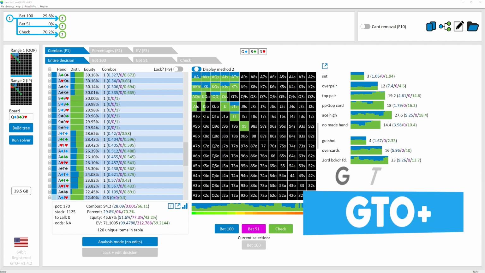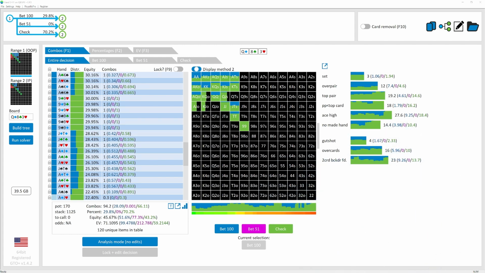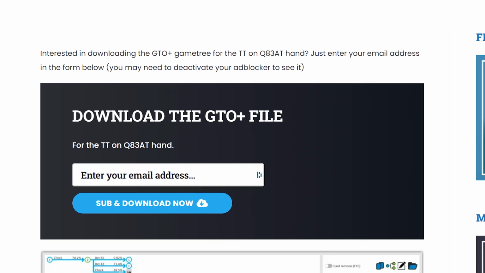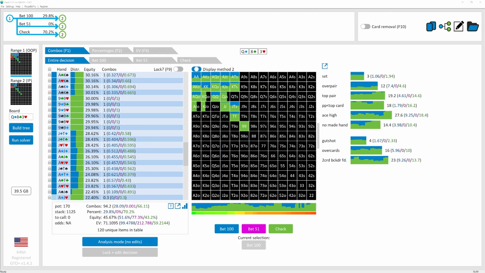Here is my overall tree. And by the way, if you use GTO Plus and you want to follow along with this solve, I'll leave a download link for the save file below so you can mess around with that and follow along with me, or just make any modifications to the tree and see what the output looks like. So again, if you're interested in that, I'll leave a link in the description box.